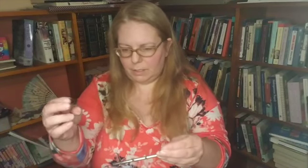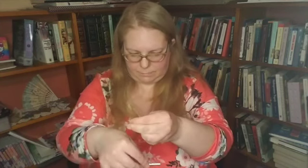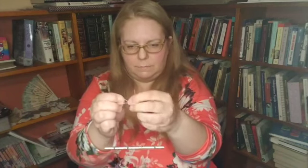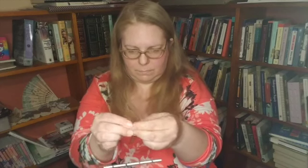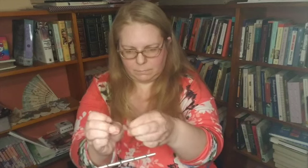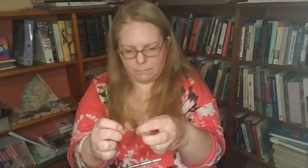Okay, once you've got it through, just go ahead and give it a nice double knot, like so. And give it a good tug. Square knots don't work as well.